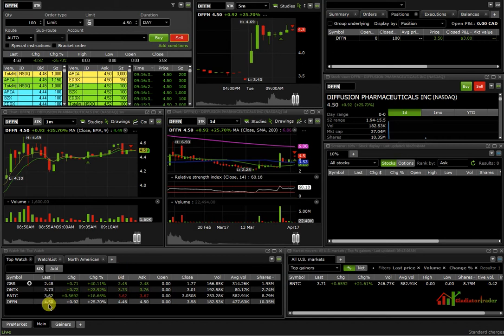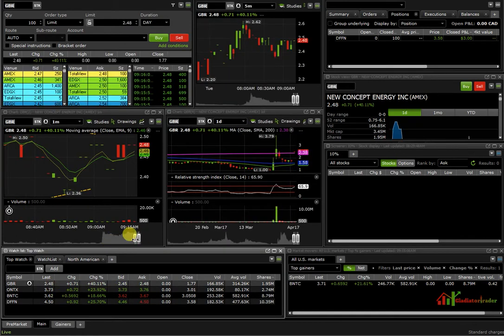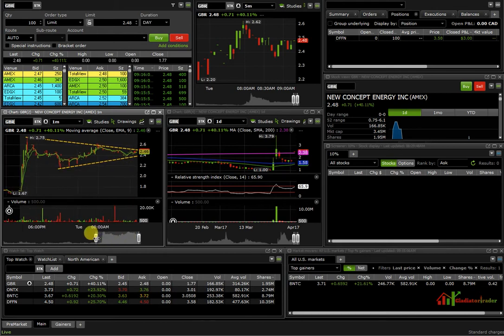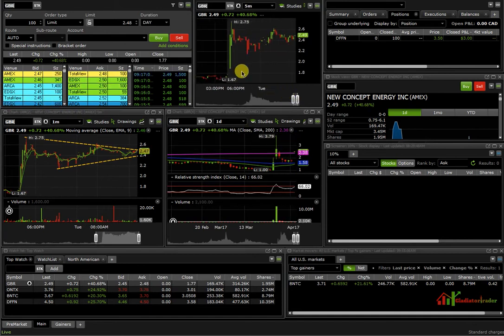I didn't really get to plan other trades yet, just because I was trading DFFN. I got in it, and I was just paying attention to that. GBR is one. They did have an earnings release after hours. With after hours, the stock already moved from the 160s up to the 275s, and then it pulled back, consolidating in this range. So potentially it could be a good play over 260, or look for a red to green move. I would love to look for a red to green move on this because I feel like it could potentially run.